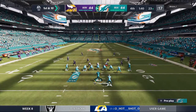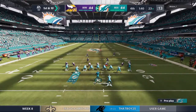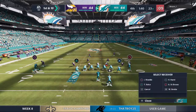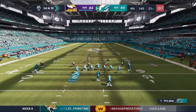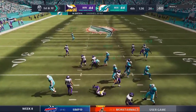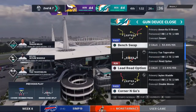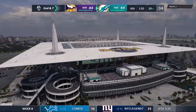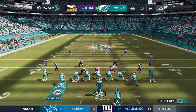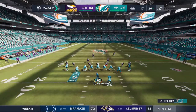And last time out, went for it on fourth down, turned it over, gave them great field position, turned it to 6 points, so they've got to recover here, Charles. It's amazing what one decision can do in the chain of events, right? The decision to go for it on fourth down caused every bit of it, but it showed confidence. Hey, I've got confidence in you guys. Go pick it up for them. Didn't happen. Also showed confidence in the defense. They didn't pick up their end of the bargain, so now they've got to come back out and start over and rebuild that confidence. Ball at the 26, 2nd and 7.